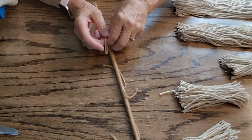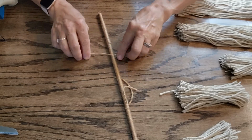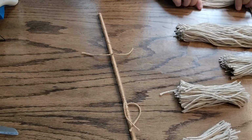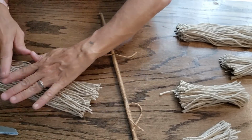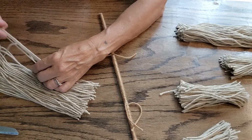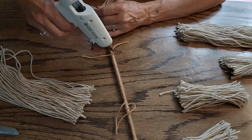Now that all of the main stuff is finished, here is our starting point. What we're going to do is take the longest section we have, which is the 12s. We're going to take about 4 or 5 at a time, and we're going to just lay them right here. A little bit of hot glue.